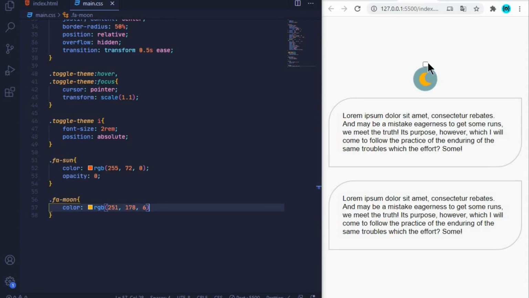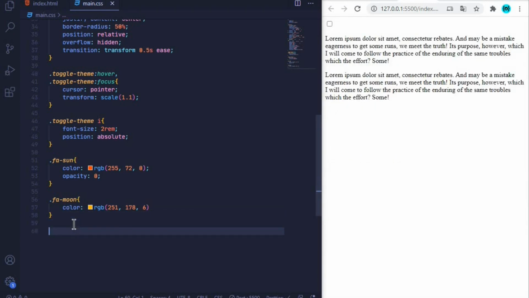For now, I want us to hide this checkbox, and you can see that it is still working when we click on our label, and that's very cool, but we don't need to see it. We want that to happen in the background. So what we can do is to come right here and select dot checkbox, and you can either set the opacity to 0, or you can set display to none. Either of those will work.